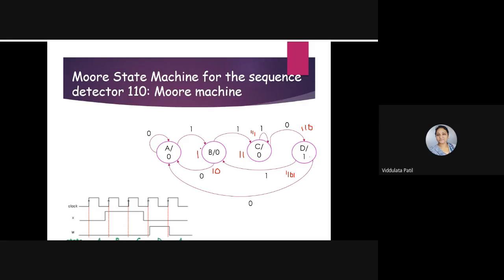So this type of state model is what you will get for this sequence detector, for detecting the sequence 1 1 0. And for this we were discussing the VHDL code in the last session. So now let us move to that, and open Xilinx ISE, and see what the code for that sequence detector is, and what output we are going to get when simulating this sequence.